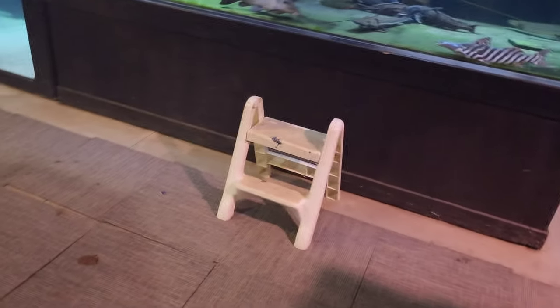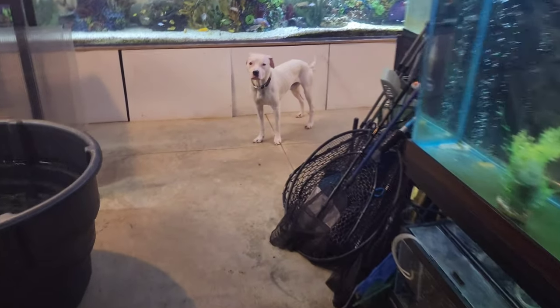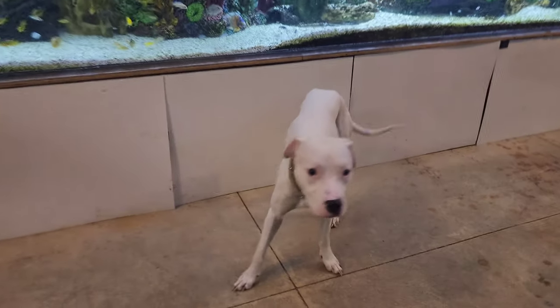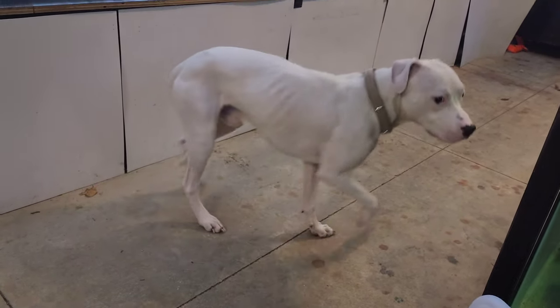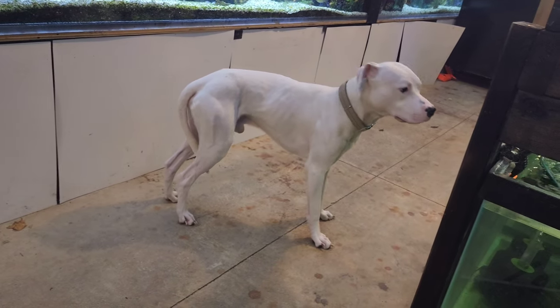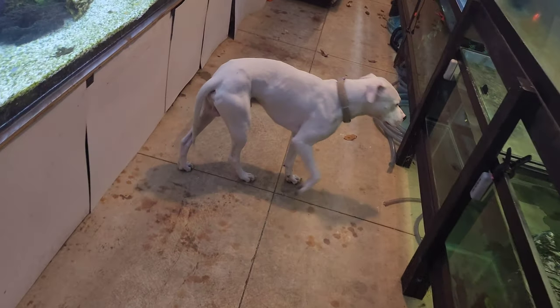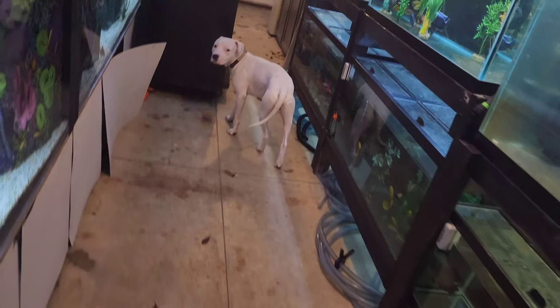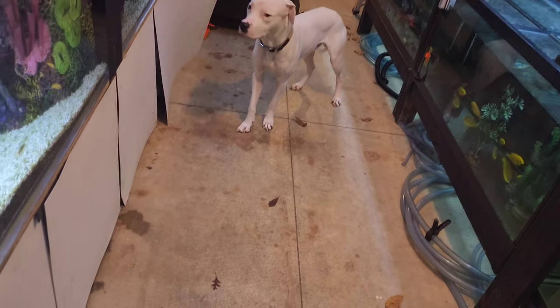We've got Doobie going to his new home tomorrow. Doobie, what's up, buddy? Where you at? Come on. Hi, buddy. Say hi to everybody. Oh, you're not in trouble. He's so timid. If there was a girl here, he'd be right there. Or if I had food in my hand, he'd come right to me. Come here, buddy. Here you go. No, he's real timid.